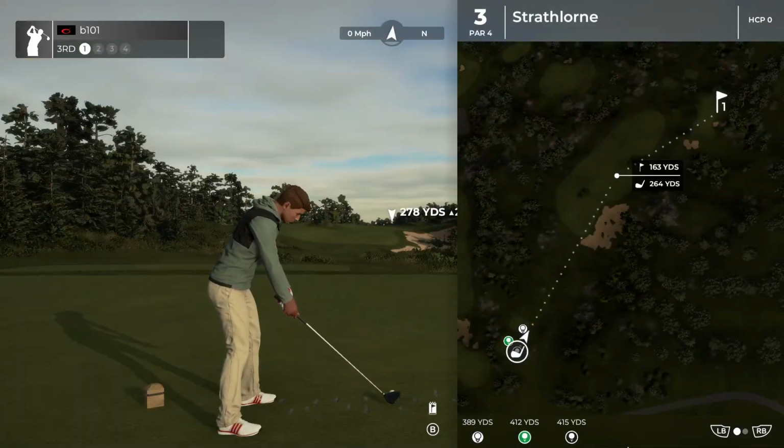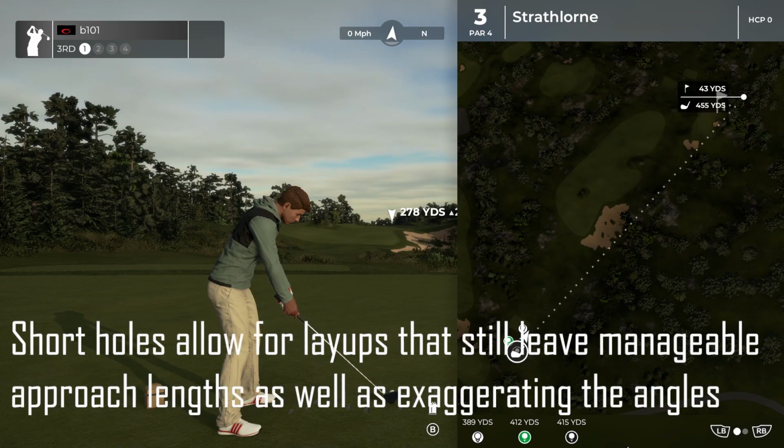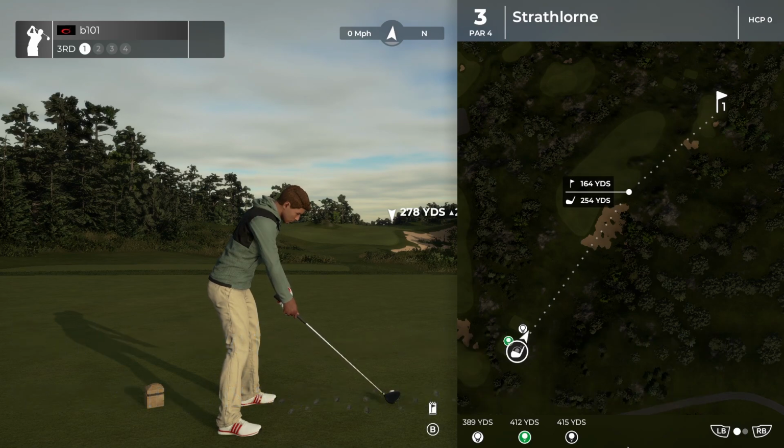If we bring up our overhead map and you look at the way the green is oriented, running down this sort of line, well, the further we are towards the right hand side of the fairway, the better the angle in, even though it's a longer shot. Whereas if we hit driver down here, you can see how much that angle is changing. If you're just looking at this dotted line, you can see to what extent hitting driver, we're hitting right across that green, which is far narrower than it is long. If we hit 3-wood down to this part, you've got a longer shot, but it's a better angle.